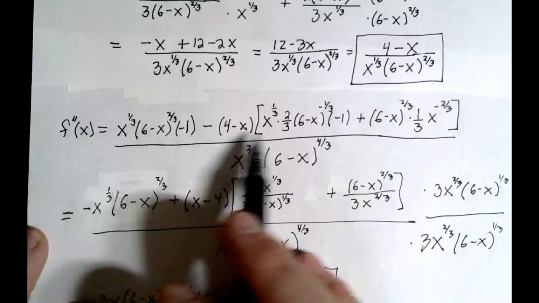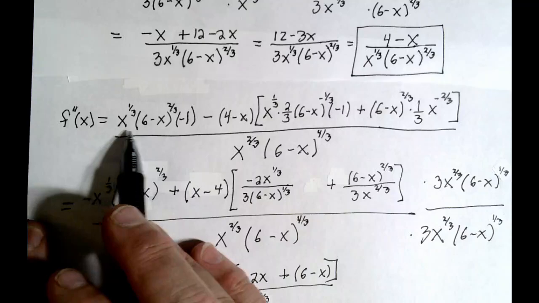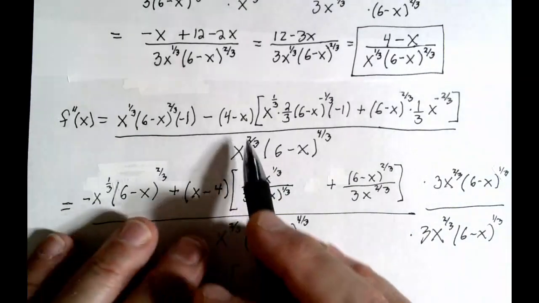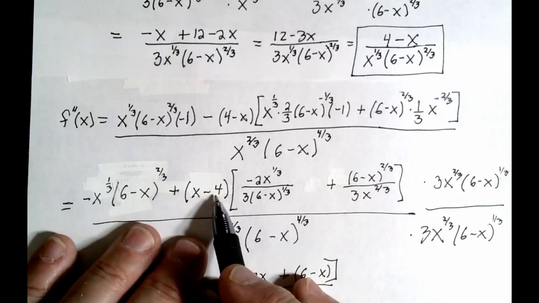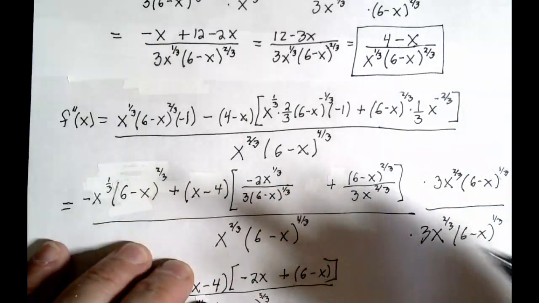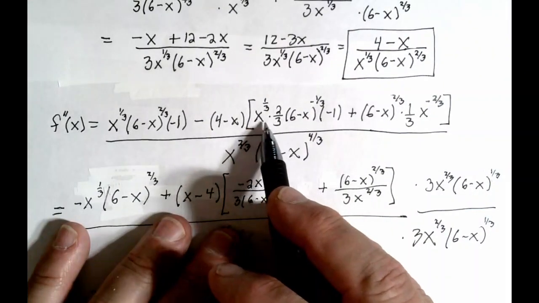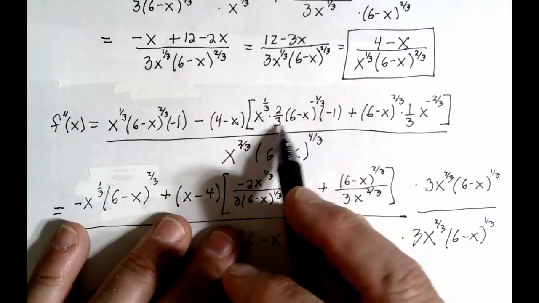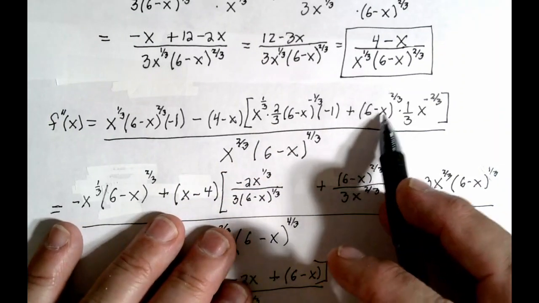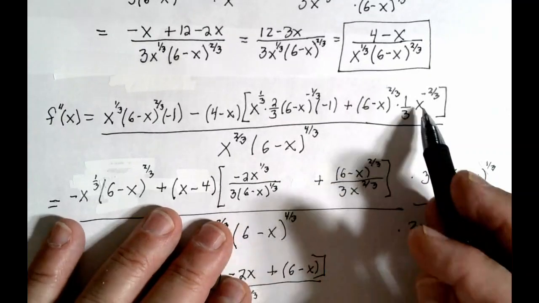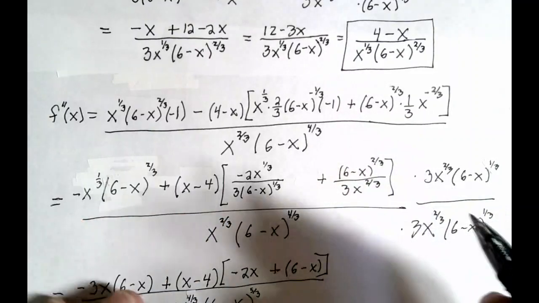Now, if you clean this up and write things with positive exponents only, this part, you bring the negative out front. And this minus in here, you can distribute the minus there so that it really becomes x minus 4 instead of 4 minus x. It gets rid of that one minus sign that you might have to deal with. Okay, and so now this x to the 1/3 is on top, the 2 is on top, and the minus is on top. The 3 and the 6 minus x are on the bottom. The 6 minus x is on top, the 3 is on the bottom, and so is the x to the 2/3. When it crosses the fraction bar, it becomes a positive 2/3.